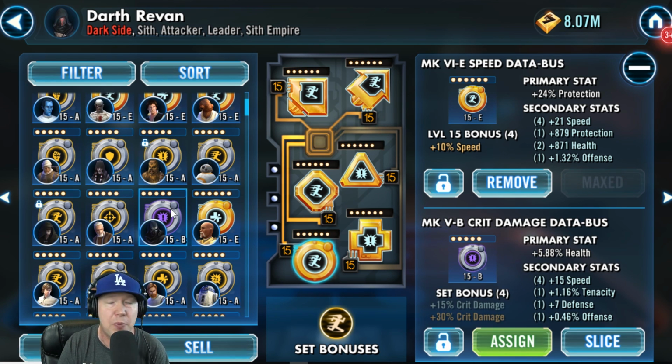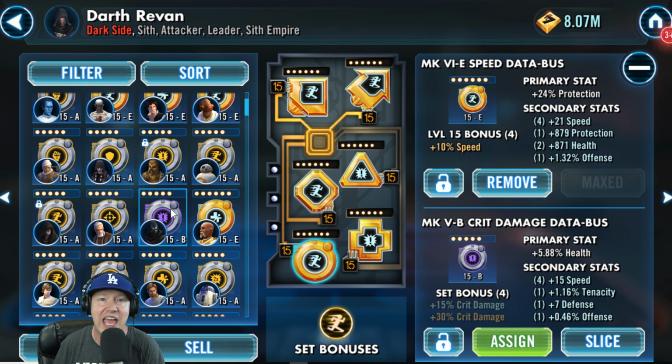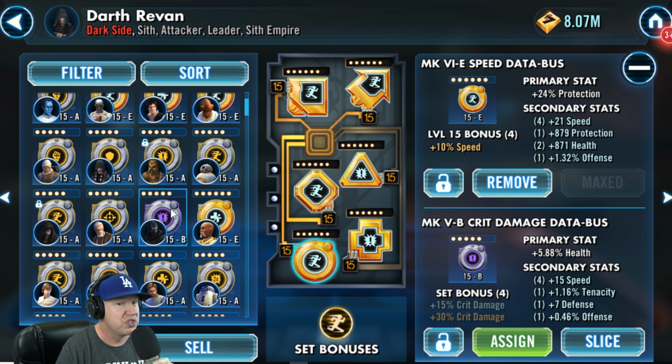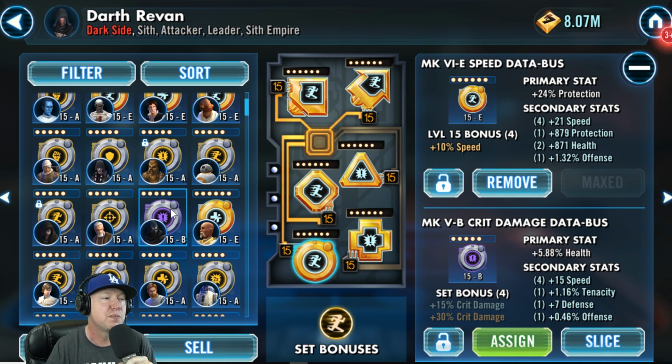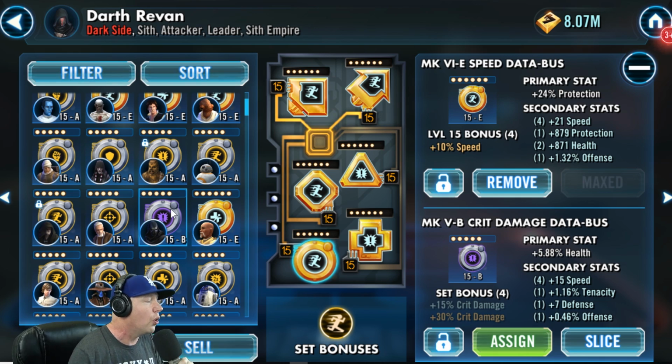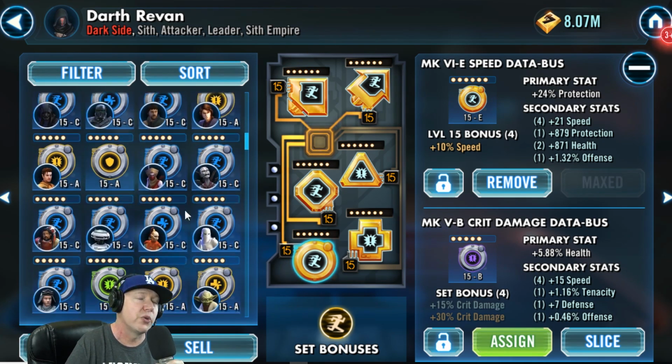Now, all purple mods need to be upgraded to level 3, just to see if they have a secondary stat of speed. You've just got to check every single purple mod. If you have a level 1 purple mod in your account right now, go in there, upgrade it to level 3. If it has speed, take it all the way to 15. Gold mods, if it has a secondary stat of speed, I'm going to upgrade it all the way up to 15.